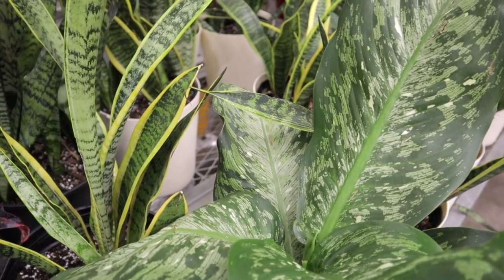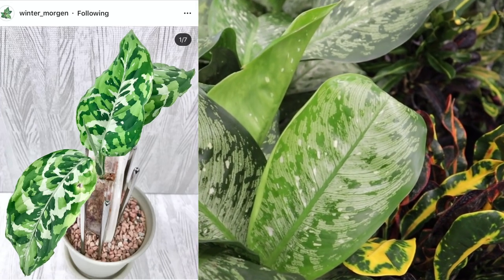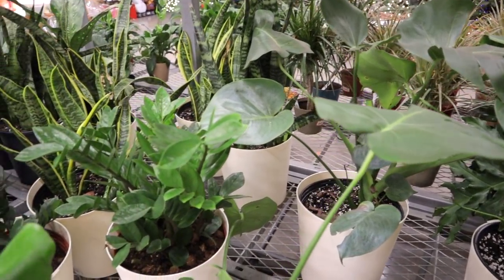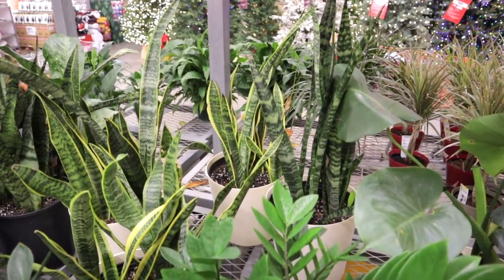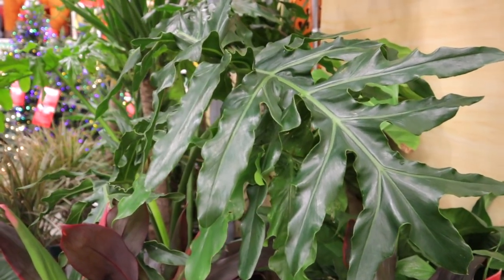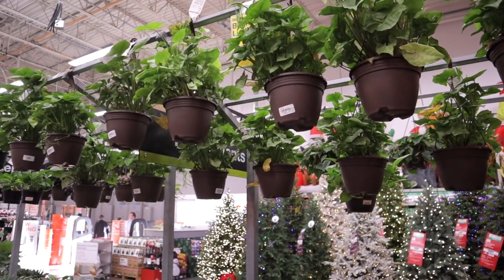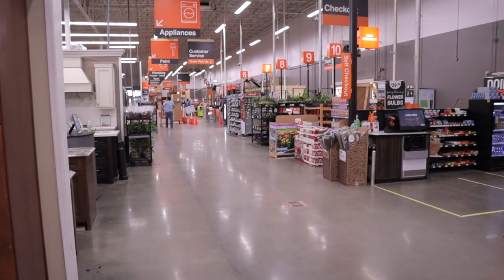In a way these kind of remind me of the pictum tricolors — the aglaonemas. I know it's not at all the same thing, but the way the colors are on those leaves — it's a camouflage look. Here we have some monstera — these large-size ones are $20, which I find a good price for the Charlotte area. Some ZZs, these are $32. Some gorgeous sansevieria. Look at this beauty hiding back here — absolutely beautiful philodendron! I can't see the price but that looks like the newest leaf, absolutely massive. And then all up here it looks like it's mostly syngonium. Stunning!